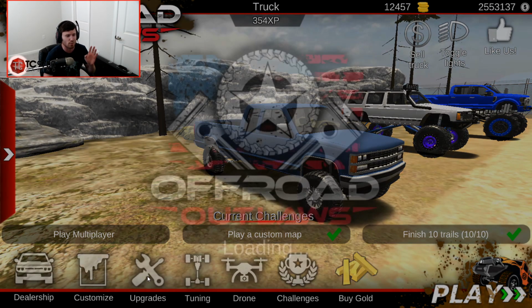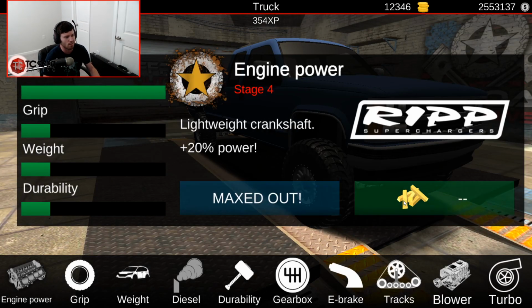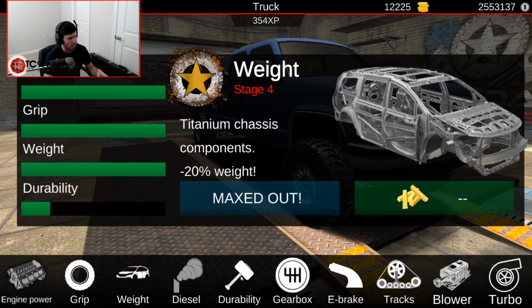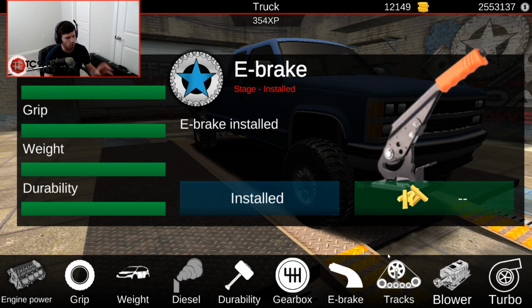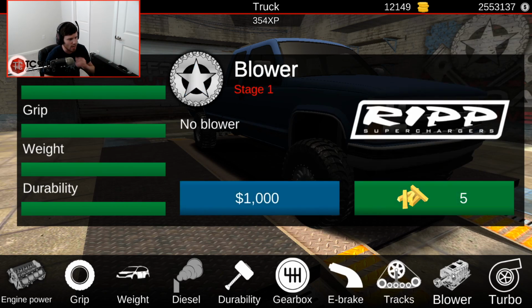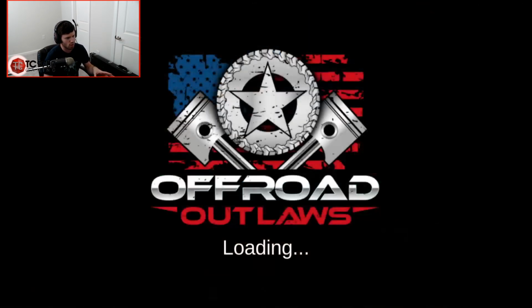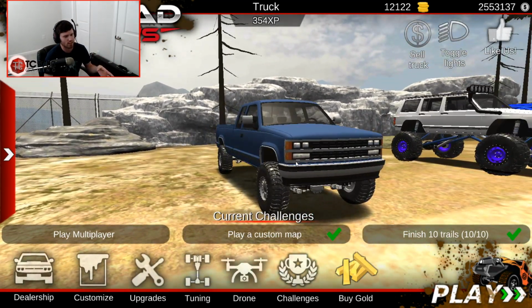Now, we're going to handle the upgrades right off the bat, because this thing needs to be fully built. We're going to build it all the way out, so there's no worries whatsoever in terms of power, weight, grip, durability, it'll all be done, all of it out of the gate. And I'm going to put a stage 4 supercharger on this truck, because I feel like I do turbos on so many rigs that I might as well throw a supercharger on something.